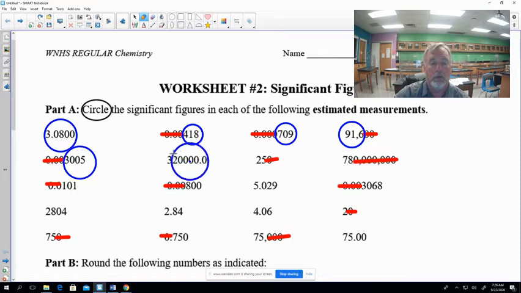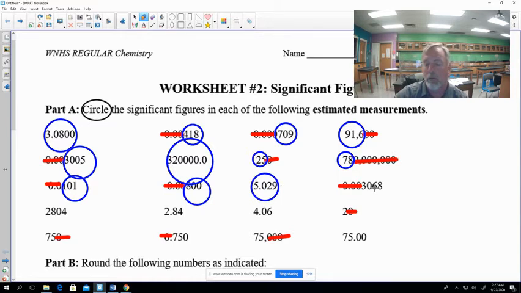All right, this one's a big one. All those zeros count. Maybe I should be doing a square instead of a circle. These aren't all that big. Oh, that one I didn't do too well. We're going to have to move that. I only want the 2 and the 5 here. Remember that trailing 0 did not count. Okay, make sure I can tell what you're circling and what you're not circling.